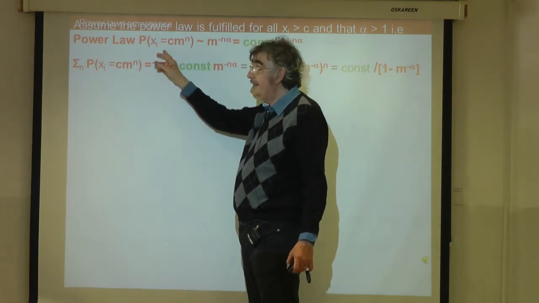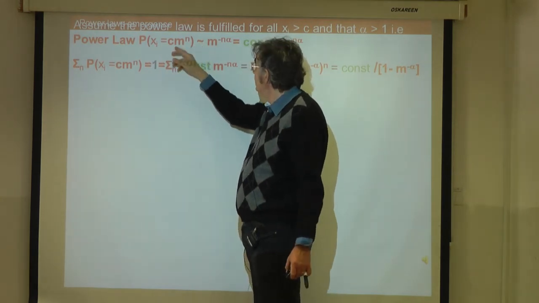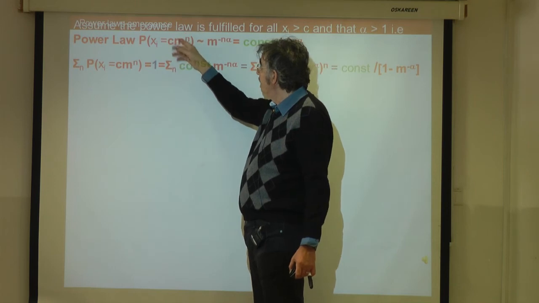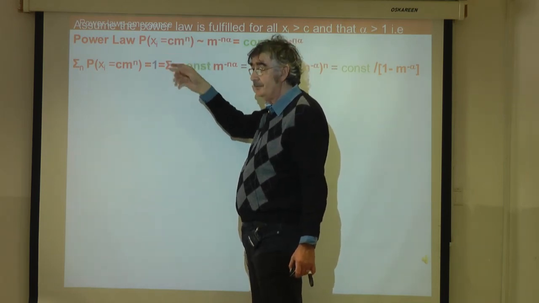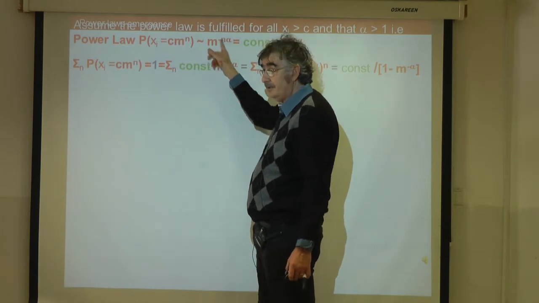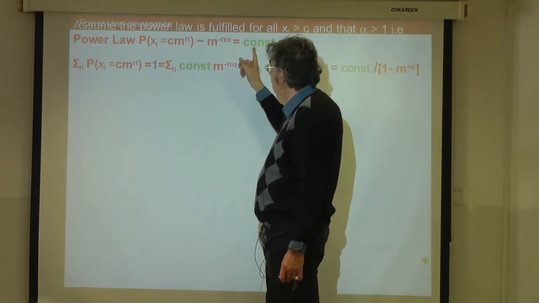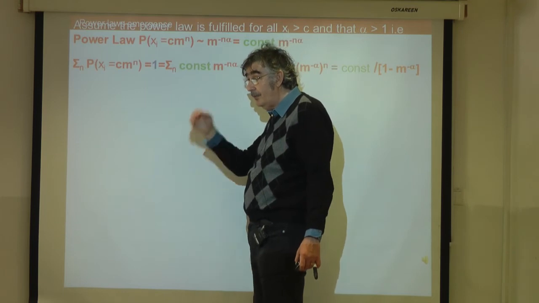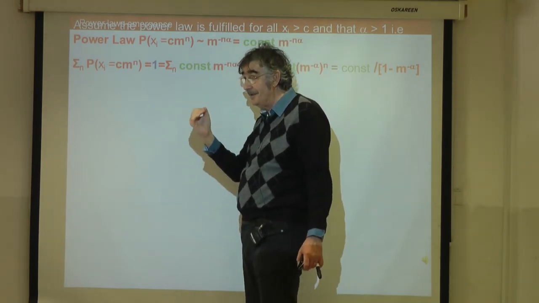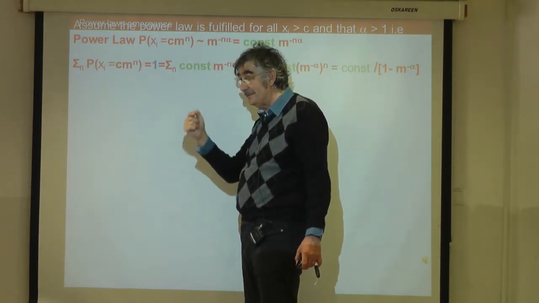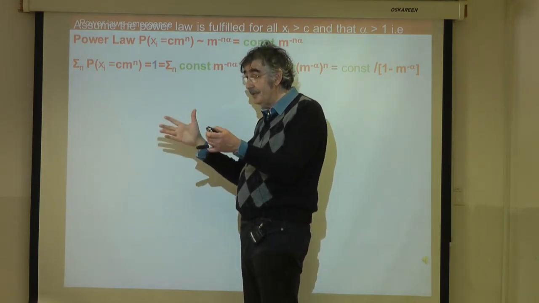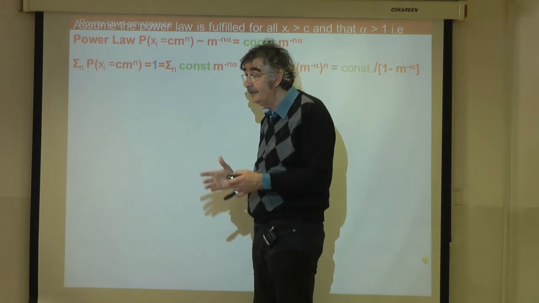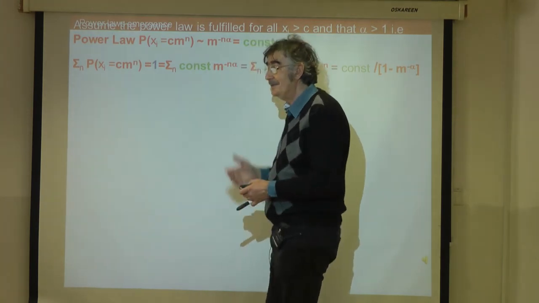I know what is the frequency, so to speak. I know that the relative numbers of guys which have c and c times m and c times m squared is given by these factors. But I want now to know exactly what fraction. Again, fraction not in the sense of something divided by something, but what part of the entire population it is. What percentage? Yeah, percentage. Thank you.